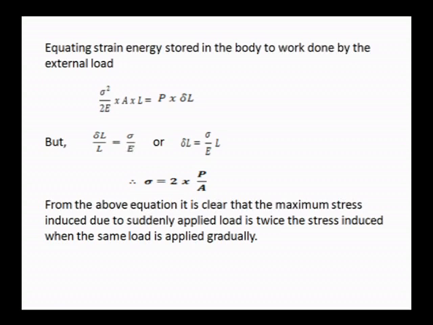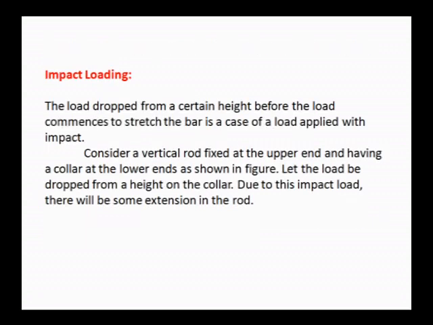As an example, if a stone is pressed on our head very fast, the effect will be more. If you apply the same stone gradually, nothing will happen. That means the work done by the body is more, and the effect caused by a suddenly applied load is more compared to a gradually applied load. So another case here is impact loading.